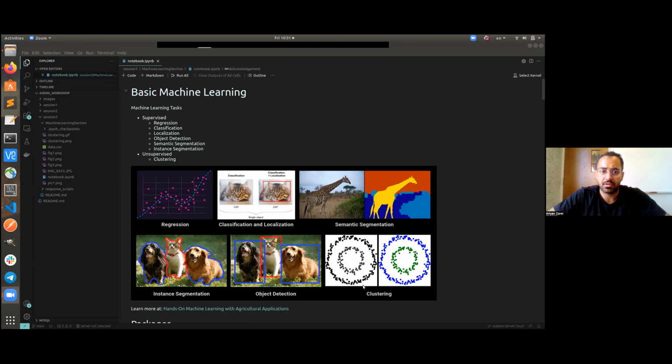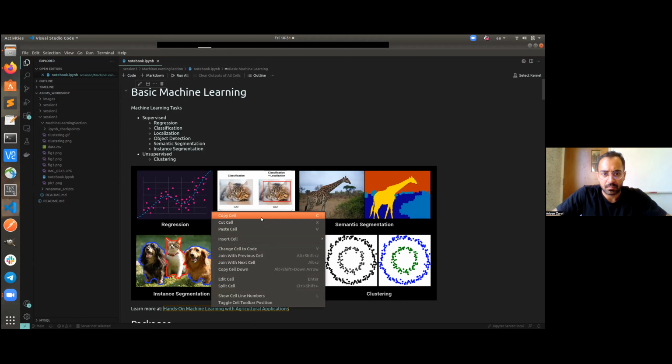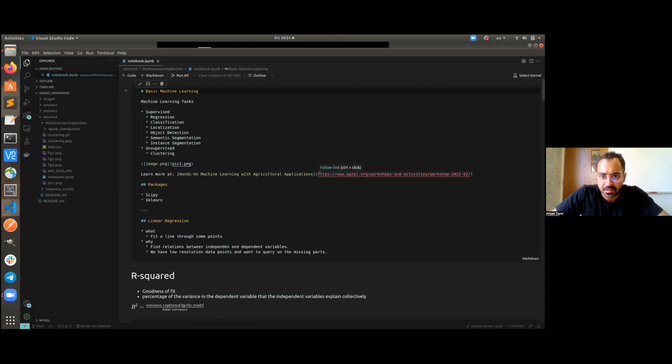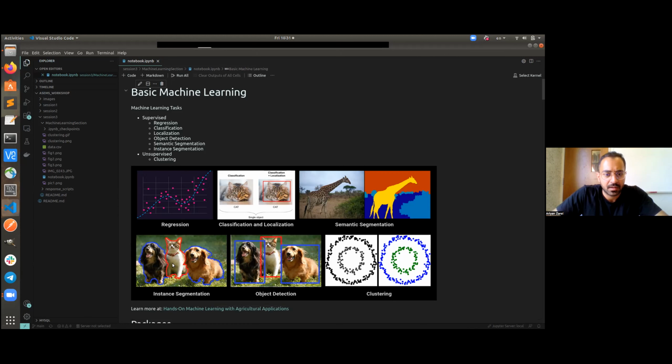Clustering is another task that we are going to talk about in this session if we have the time. But if you're interested in other types of machine learning, which we're not going to cover in this session, you can follow this link, which I'm going to share with you. If I edit this, I can share this link with you in the chat. This is another AG2PI workshop that we had before, and if you're interested to learn about neural networks, machine learning, and segmentation, you can watch this workshop.